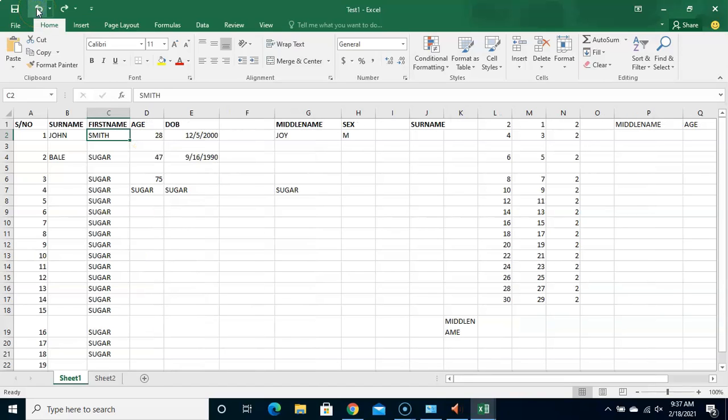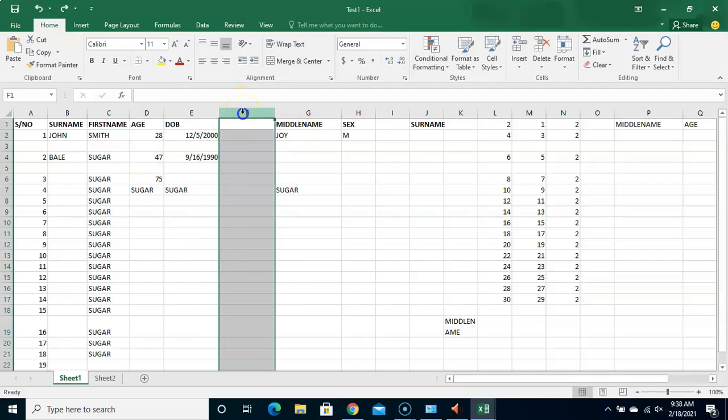So let's now demonstrate deleting rows, columns, and cells. So how do you do that? To delete a row, let's say I want to delete this empty row. All I need to do is to select it. Don't forget that to select a column, you're going to come to where you have the letter, then click there, and it's going to select the column.